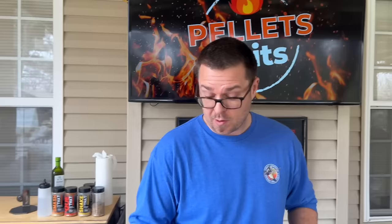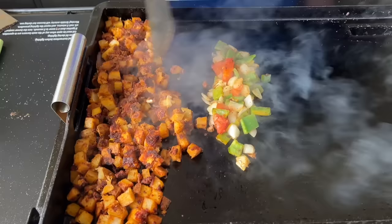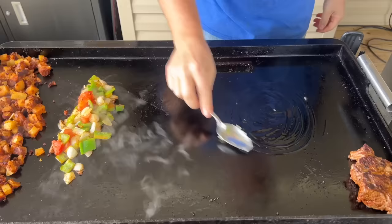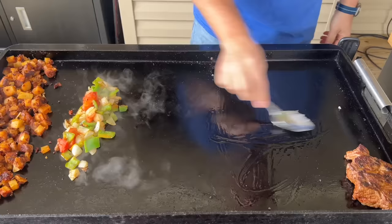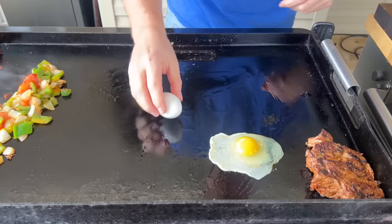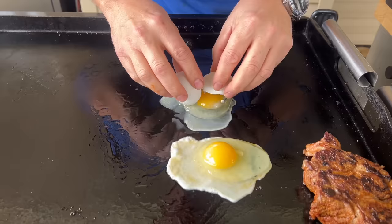If you guys don't know, we have another channel called Fellas and Pits, geared towards smoking — shameless plug. That char — that's what I'm looking for right there. These potatoes are phenomenal. I think it's a combination of both the griddle cooking and that juice — it's the whole recipe idea together. See why I kept this side of the griddle off? It's about learning your zones, about learning how to cook off the heat sometimes. The Traeger does a really good job of having natural zones, but you can still cheat a little bit.